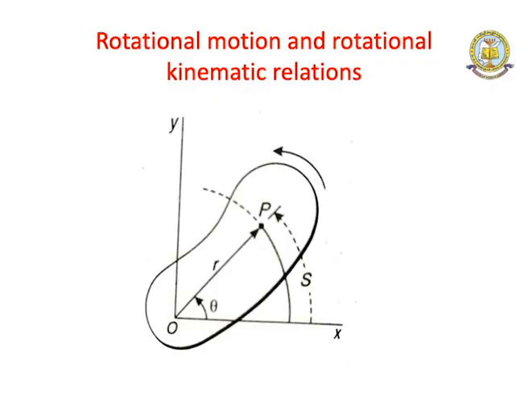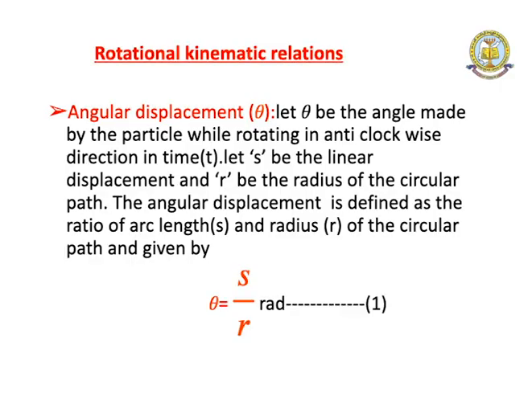What are the units of angular acceleration? Radians per second square, since it is d square by dt square, giving units of seconds square. This is the angular acceleration. Once again, explaining: this is the x axis, and the particle within time t seconds reaches point P. This is the displacement s, with an angle theta, and position vector OP equal to distance r. So the angular displacement theta is equal to s by r.